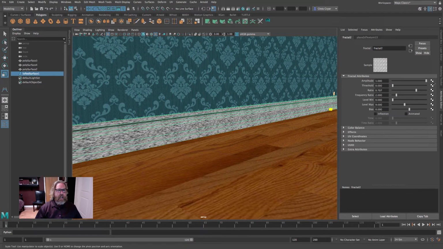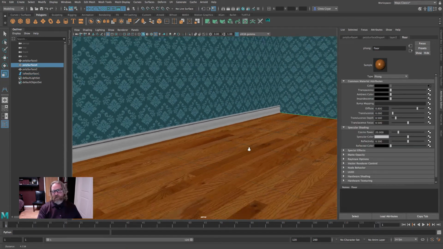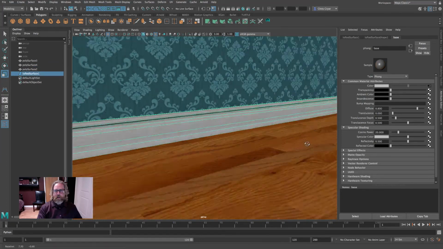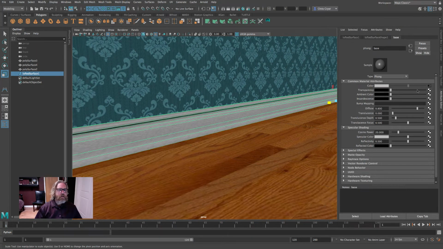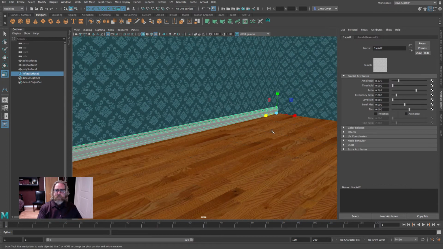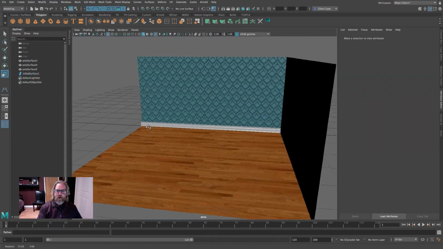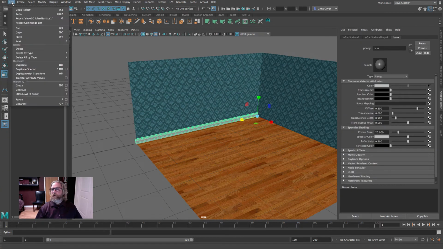I'm going to take the amplitude way down so that we just have some subtlety, so that it's not just a flat color. Maybe there's some dirt or some rock, something there, so that it's not just pure color. If I wanted to bring that out or minimize it, it's the amplitude there. That just makes it seem a little bit less artificial. Now that we've done that, when we duplicate it, that shader will come with it.